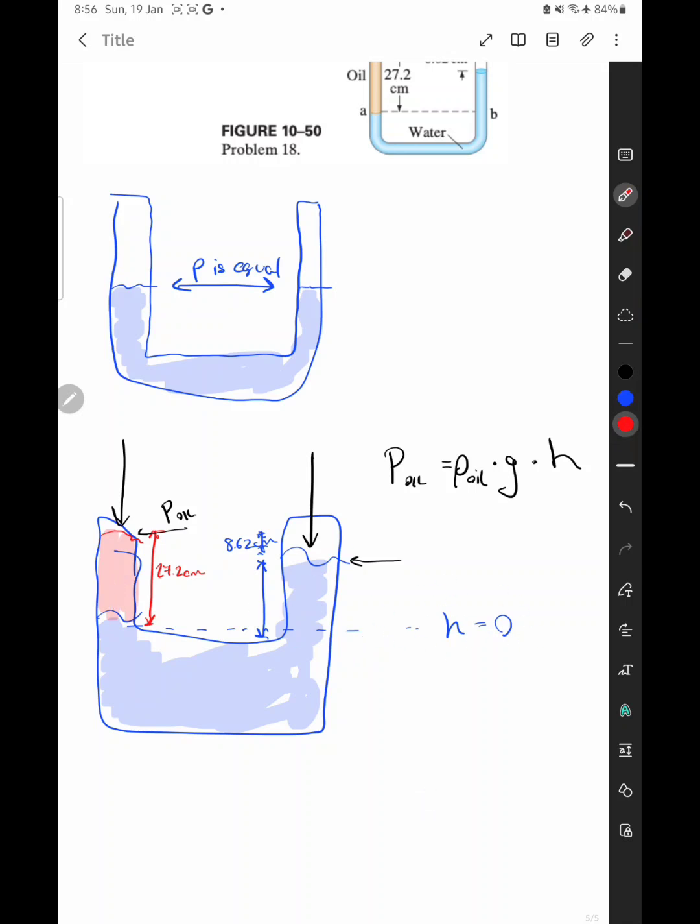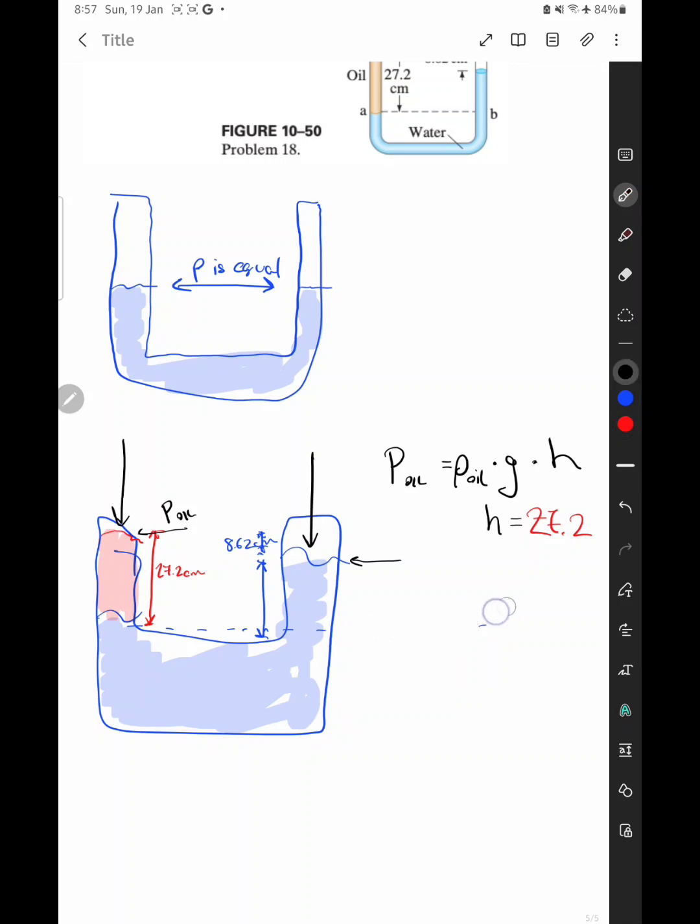So this is actually a height of, we can use negatives. It doesn't really matter. This H equals 0 is completely arbitrary. It's like choosing your potential energy 0 point. Alright? And we can say it's negative. I'm just going to say it's positive. It makes calculation a lot easier. You'll see that it doesn't really matter. But let's just say that H is equal to 27.2. Alright? So that's the pressure of the oil.